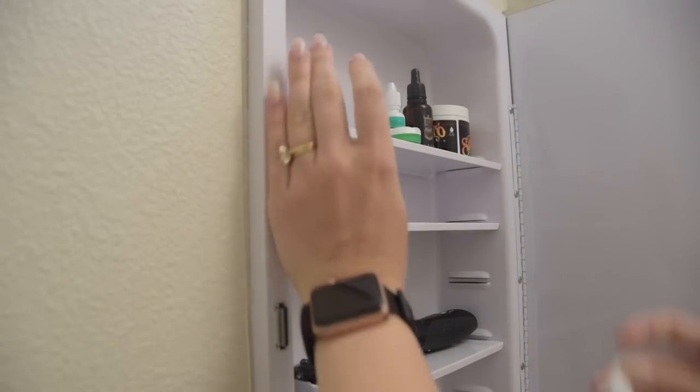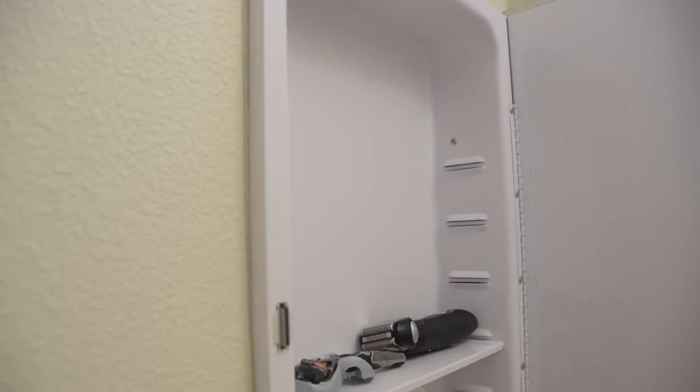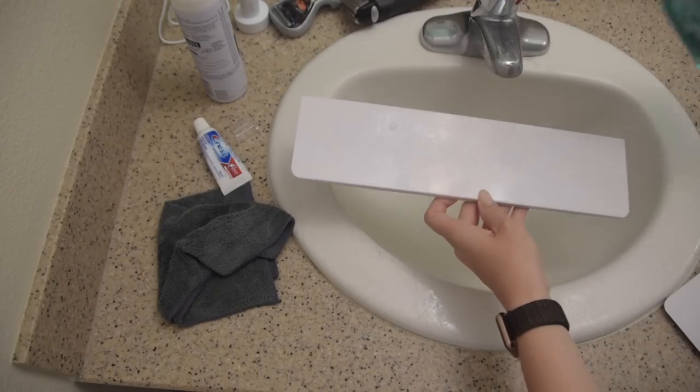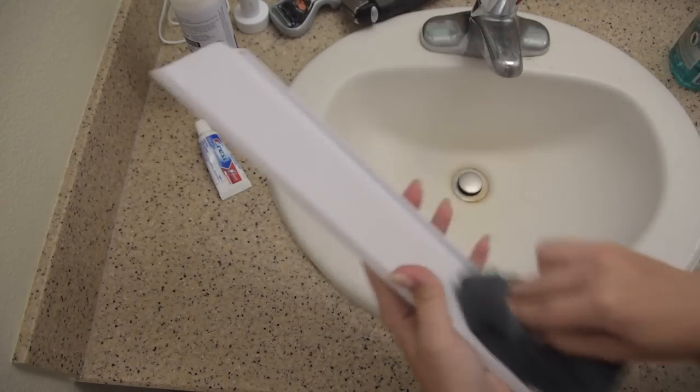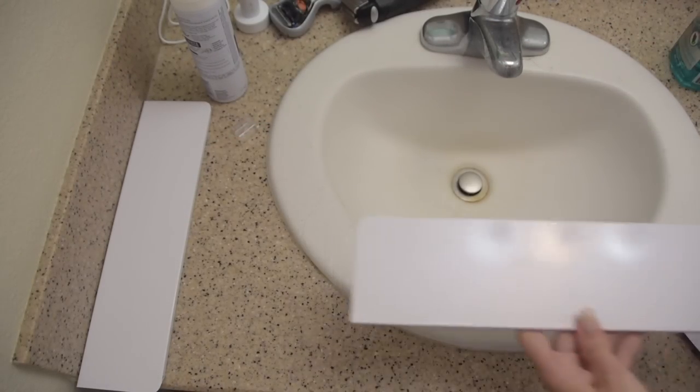Christian actually had LASIK done last year, and so he had a couple of lingering contact solution things and contact cases that he no longer needs. So those are going to be decluttered and moving on. And things like mini toothpastes or our little covers for our toothbrushes, those are going to be moved over eventually to where all of our travel supplies are.